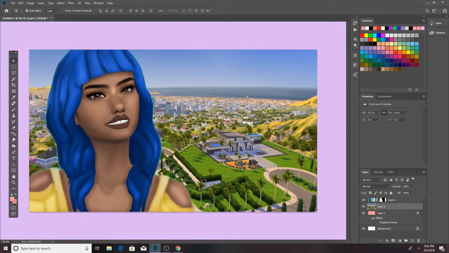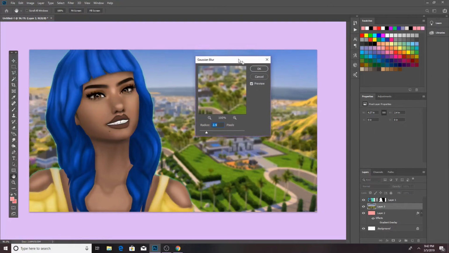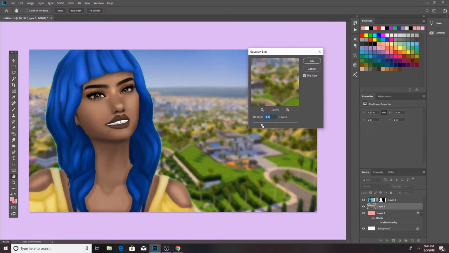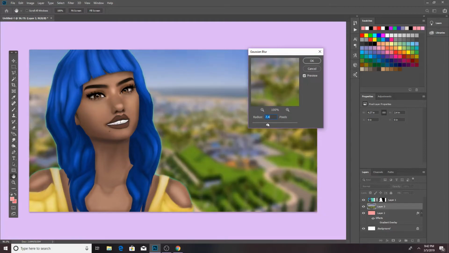So if you're going to use something like this, I totally recommend you blur out the background a bit. So Gaussian blur, that's what I'm going to show you how to do. What I like to do for things like this, I'll come up into filters, and then go into blur, Gaussian blur, and this is going to blur out your background. This is going to focus on your sim if that's what you want. And of course, if you go all the way up to here, that's going to really blur it out the most. So yeah. Okay, so I think that looks pretty good.